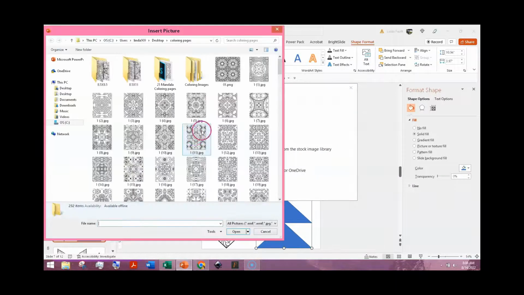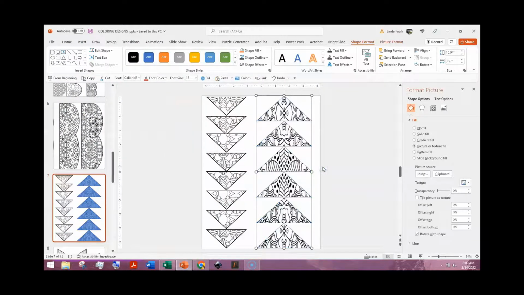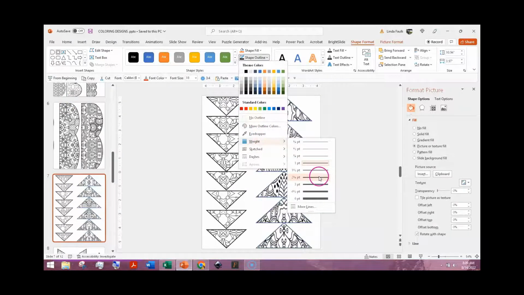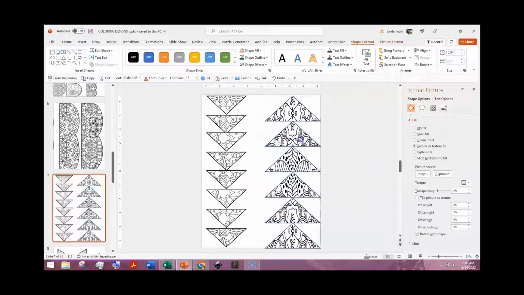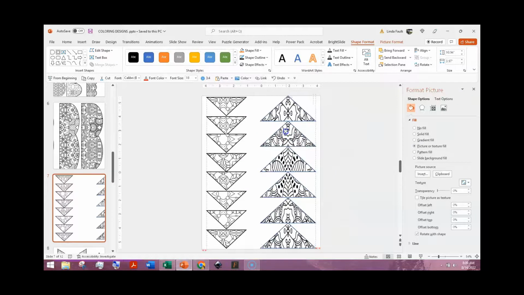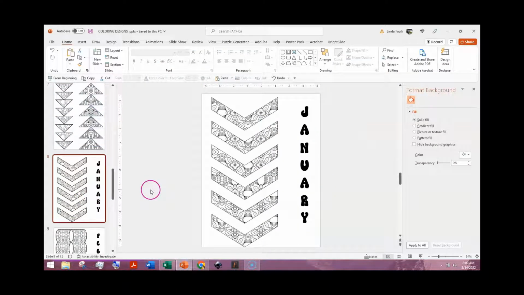And of course, you don't have to fill it with coloring paper, but that's our topic for the day. And so that's what I'm going to do. And I'm going to put an outline on there and do like that. So that would make a great border too, down one side of the page. And a to-do list here, an undated planner, a tracker, something there people can track and color at the same time. And the other idea that I had was divider pages.